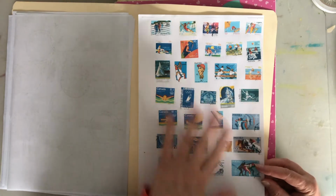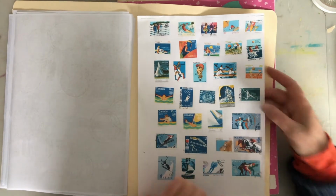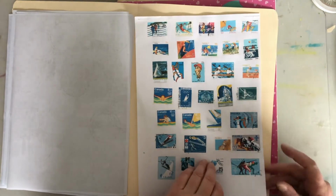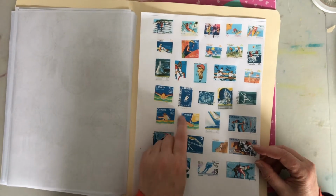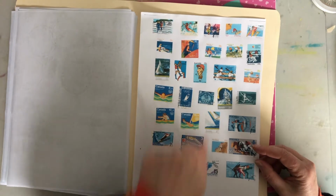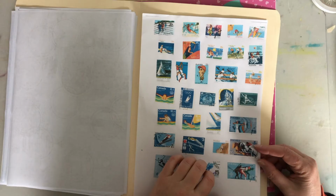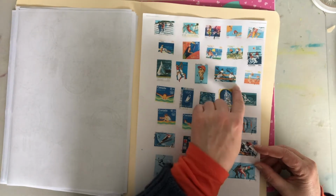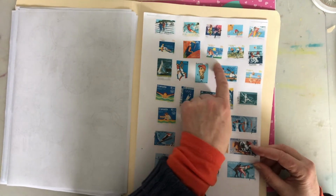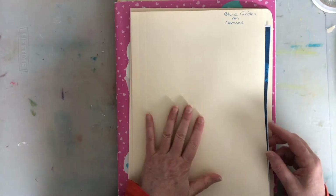Yeah, so they're all blue stamps, so you can cut these out if you have some pinking shears or something, the ones that cut that kind of edge, or you can roll it with one of those spiky sewing roller things, like the pizza wheel with the spikes, or you could just sew around the edges without thread in the sewing machine, so it gives you a perforated edge. Anyway, that's the blue circles on canvas DigiKit.